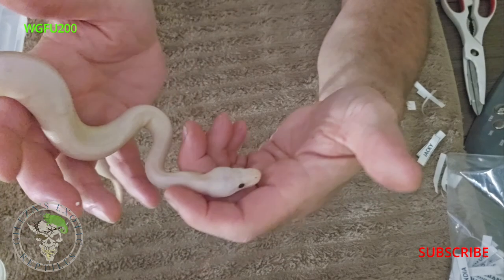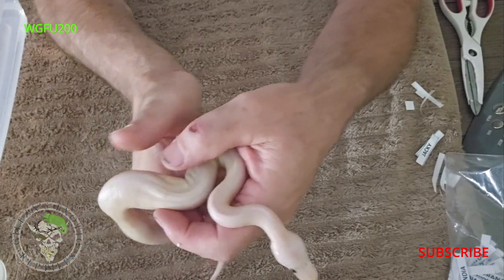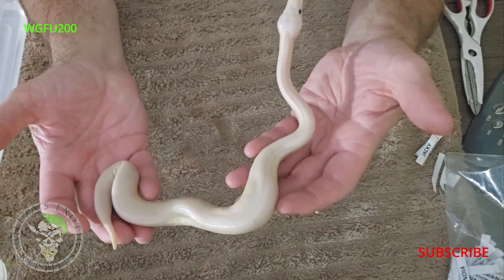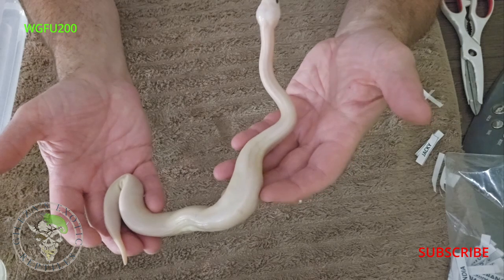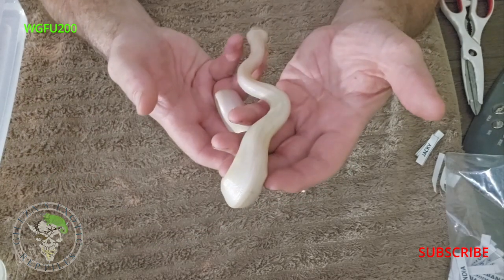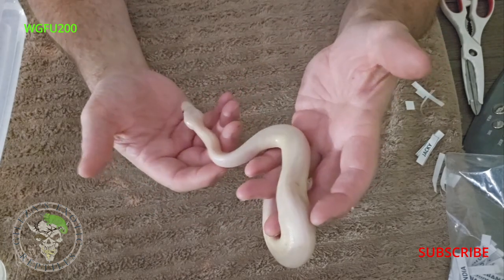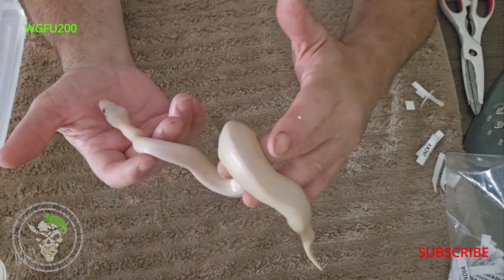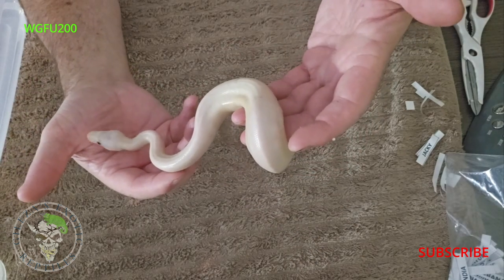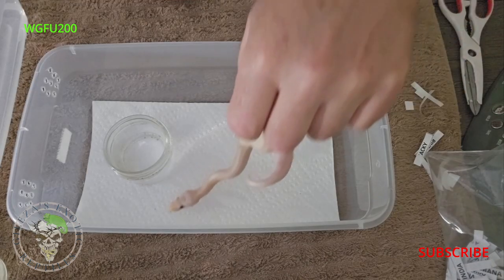No head stamp there whatsoever. This is definitely pastel or super pastel. Yep, we're going to have to wait till it starts getting a pattern and gets a little bit bigger. Gorgeous snake though. It's got greenish eyes, so it's definitely pastel, super pastel, or spider. But a spider would definitely have some sort of pattern. I don't know, it's just too broken up right now. It's just awesome. They are so light. 95 grams. A little chonker.